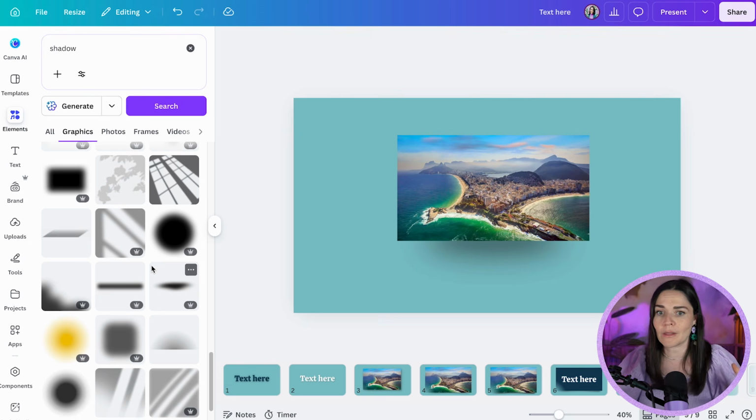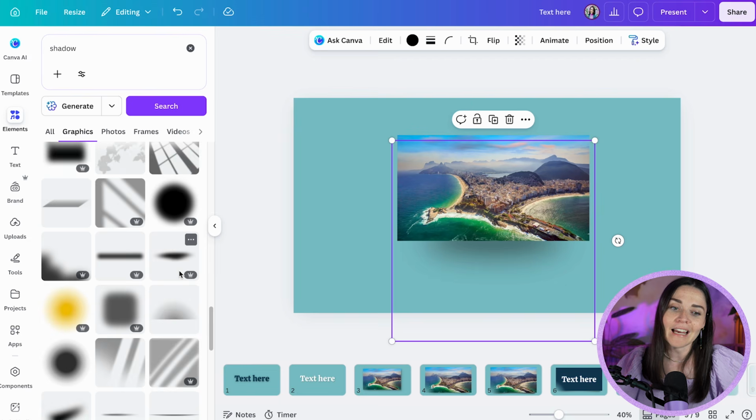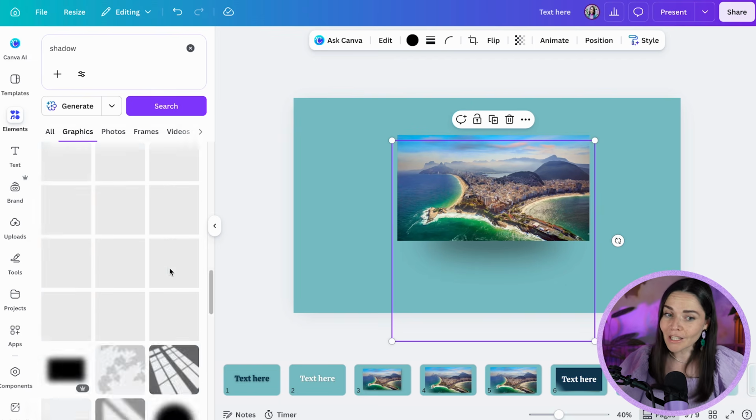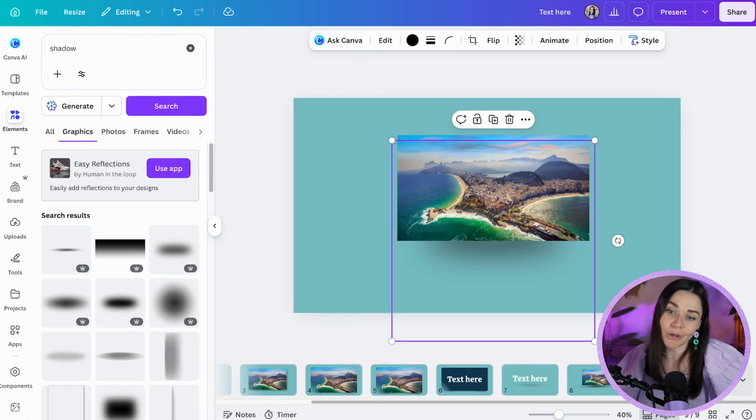Some of them, like crop and the blur, is actually trimmed and it feels really harsh. Some of them are actually kind of a gray color that's not really black, and so it makes your design look a bit washed out. Just double check what kind of shadow you're using and make sure it looks really lovely, but most of them are fine. So go ahead and play with some of these. If you want to add a little bit more depth, this is a bonus tip for you.